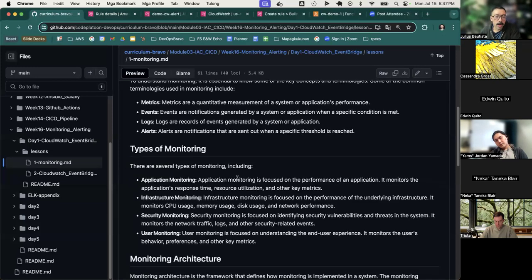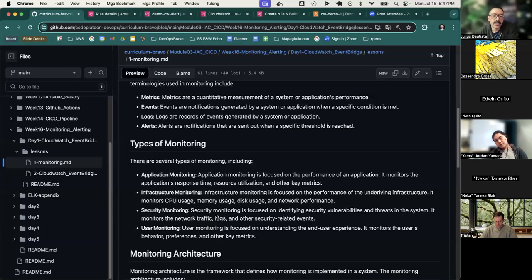So different types of monitoring. We've got application monitoring, infrastructure monitoring. At its core, there's really not too much of a difference between the two.